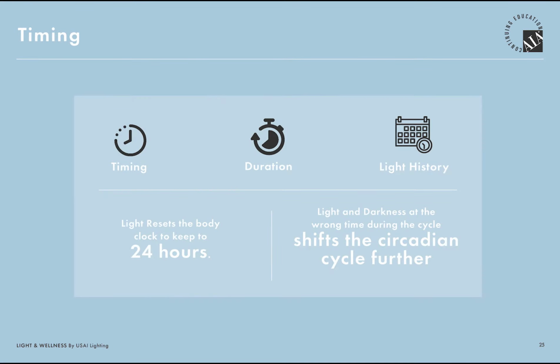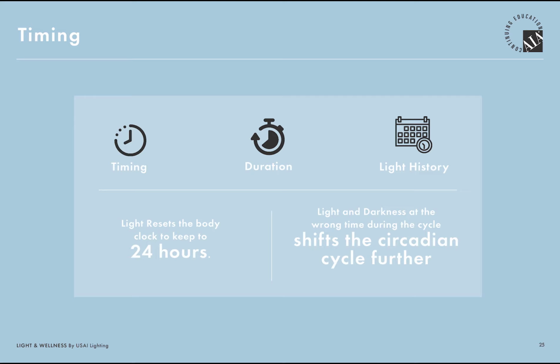The next 3 important considerations are the timing. It's important when your body is exposed to the light and dark signals. And being exposed to light and dark at the wrong time results in your body's clock not matching your watch, which ends up making you feel like you have jet lag all the time.